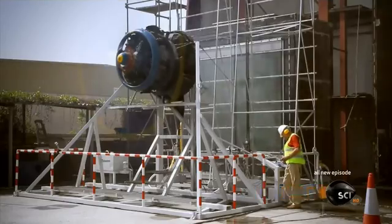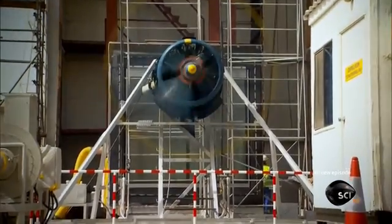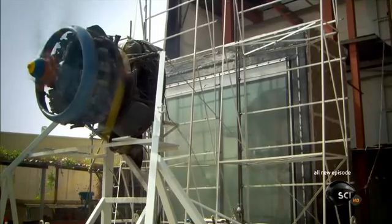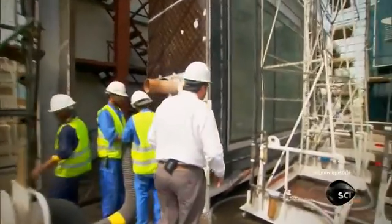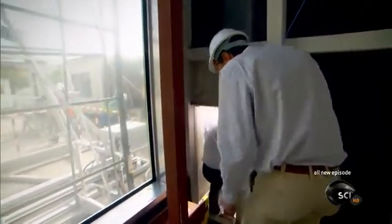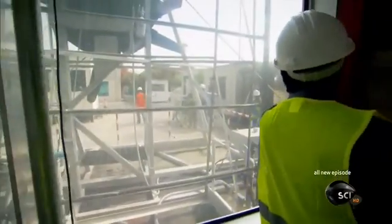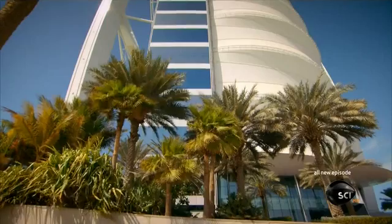As he brings it up to full speed, it will be generating about 145 kilometers per hour. The crew add water into the mix, so even tiny cracks in the panels show up. If the inspectors spot just a trace of water inside, the design will fail. So how'd it go, guys? All good, I'm told. So that's that test out of the way. This dynamic test is a great test, representative of the real weather that we get. It's the kind of forces that buildings have to be built to resist.